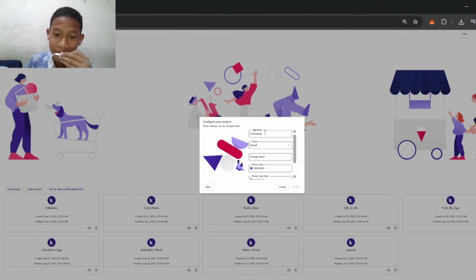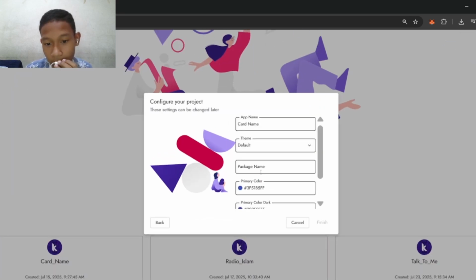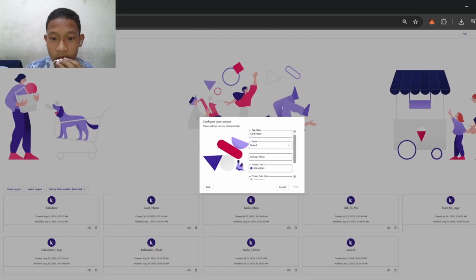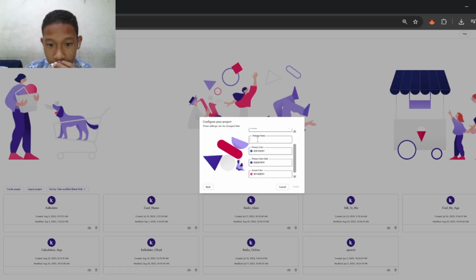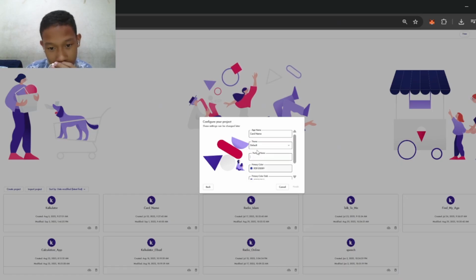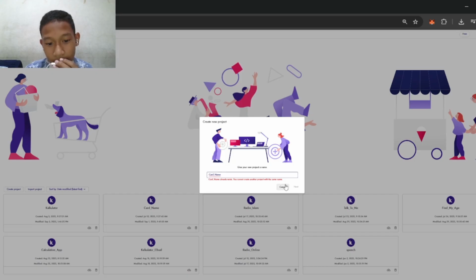For the theme we can just use the default, which is white, and for the package name just make it empty.